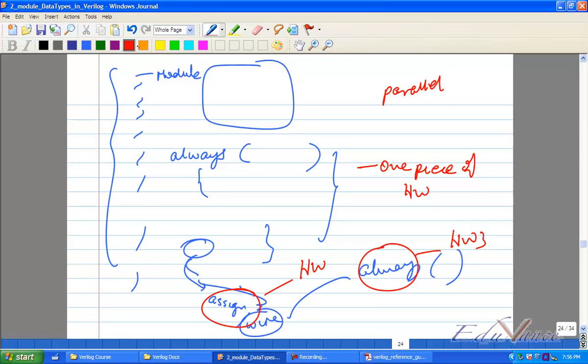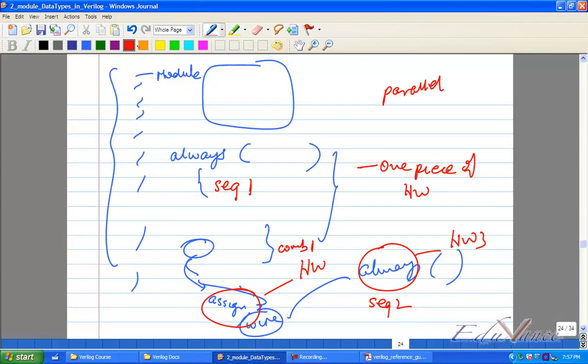Did you understand? Let me repeat. This always statement made what? It will make a sequential hardware, SEQ1. Yes or no? I'm using an always typically for a sequential hardware. Everybody following me till here? I'm going step by step. Is it making sense? Yes. What did assign do? It made combinational hardware. Yes or no? What did this third always make? Sequential hardware, SEQ2. SEQ1, COMB1 and SEQ2. They are three pieces of hardware, but still they are what? Parallel to each other, right? Understood?